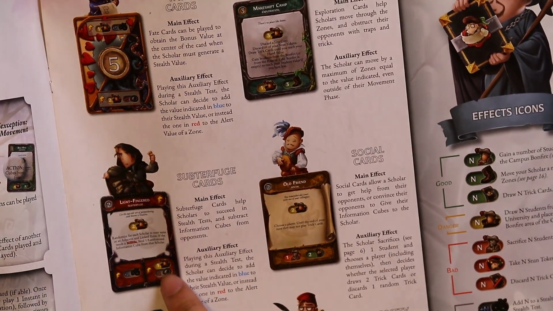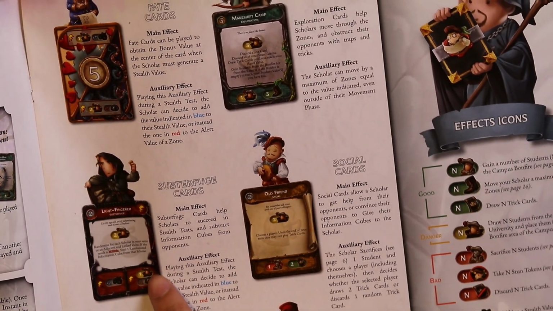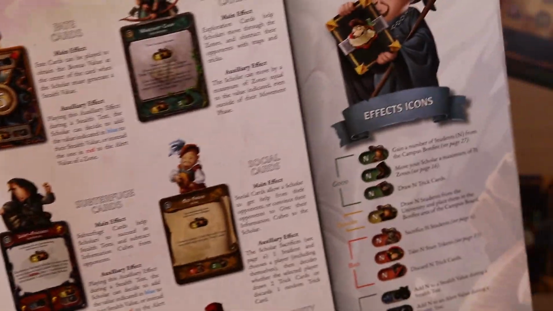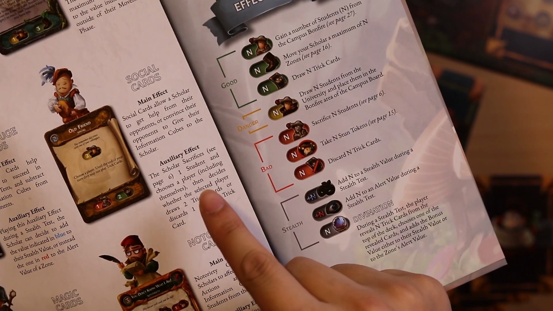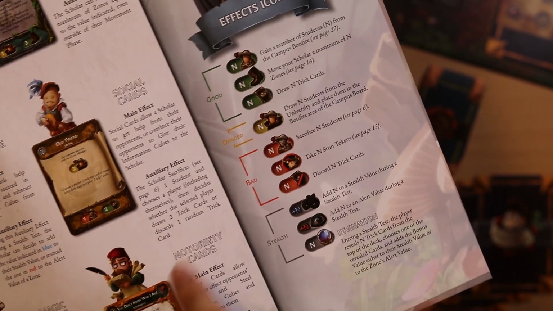So over here, in addition to increasing the awareness value, you also have to take 1 student from the bag. But you think that's an honest mistake? You know, I think that's an honest mistake. But then, over here, it says the scholar sacrifices 1 student and chooses a player, including themselves, then decides whether the selected player draws 2 trick cards or discards 1 random trick card.